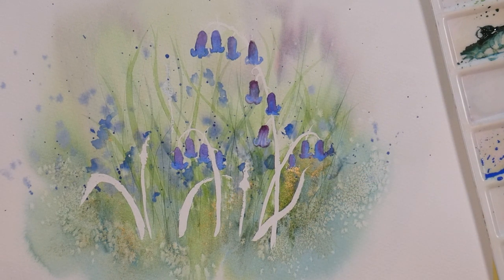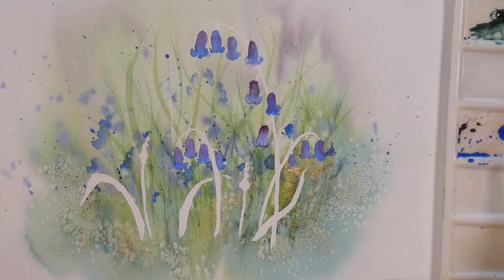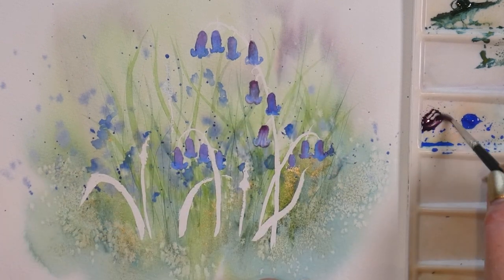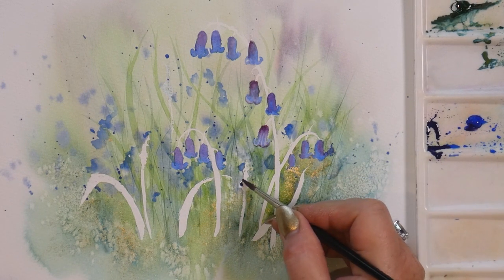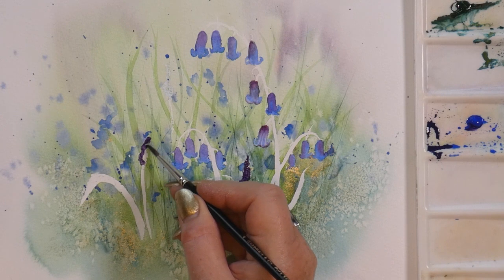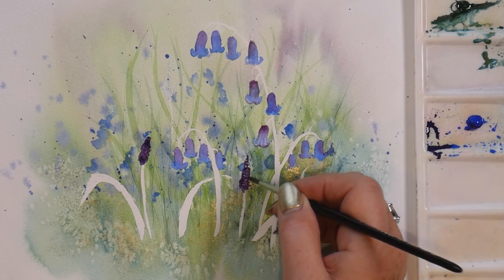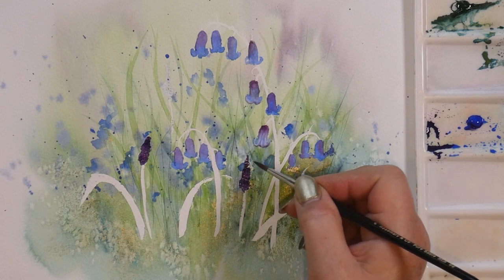So with those I am going to go into the neat Rose of Ultramarine, and I think I might add this, the Moon Glow, to it, and then a little bit of the blue. So it's a really quite dark purple, and I'm going to use that to come in there to paint in these little baby buds. A funny little shape there, really tightly laid. Now we're going to put them in dark like that, and then we can go in later and bring out a little bit of colour to give it a highlight. So with this, I want 3 of those.